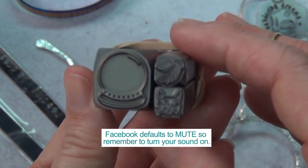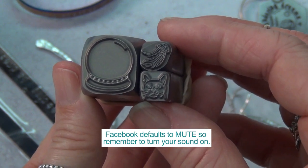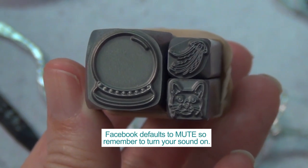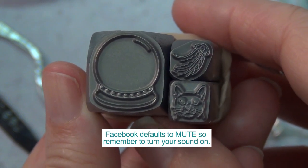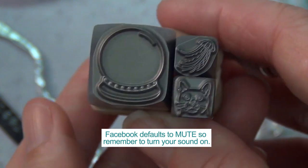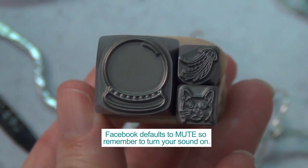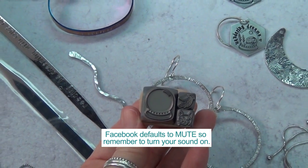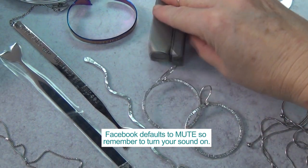So cute. Then I had to include the cat because I am a crazy cat lady. I love cats. I did have 4 cats at one time. But that particular cat face, the way that I've seen people do it on the stamp, where sometimes only the eyes are showing. Or the tiara. Oh, yes. You guys have been so inventive with the cat, and it has such a surprised look on his face. It just kind of blew me away with how cute it is and the different samples that I've seen everyone come up with on the cat. I feel like if you like cats, you have to have that cat face. Yeah, it is super cute. Too good.